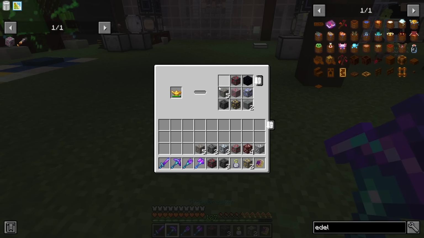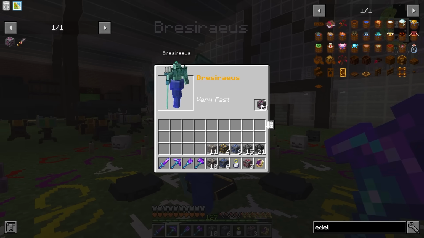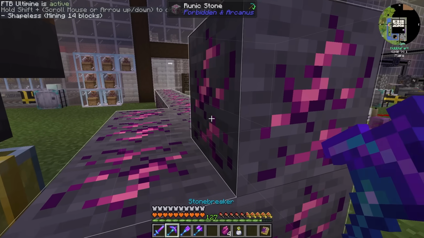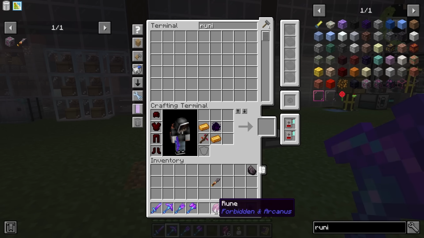Then we just remove ores as fast as possible so we can free up the space for hopefully the rune ore. 14 runic ore. Can we crush? We cannot crush. Sad times. Hopefully this is going to be enough. It means we can make the dagger, but who knows what else we're going to need.